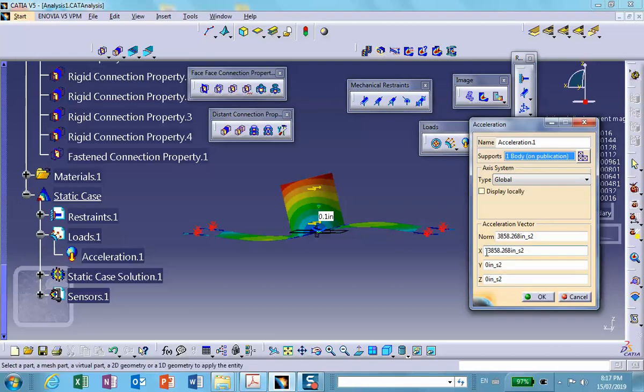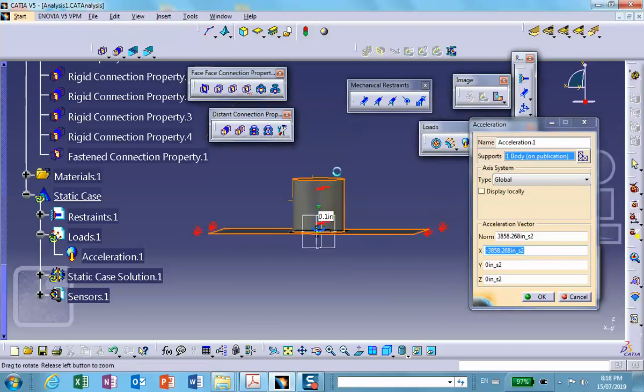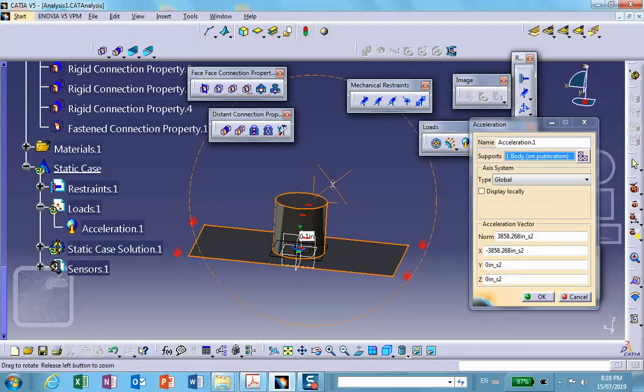Let's hypothetically say that this was under gravity loading. The acceleration due to gravity is downward, but you've got to be careful about this.